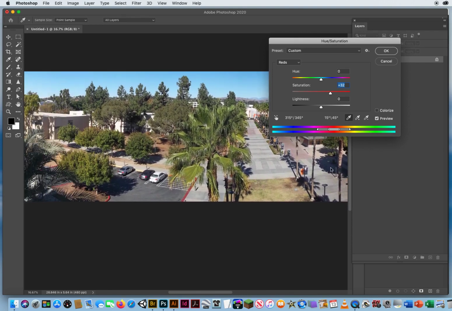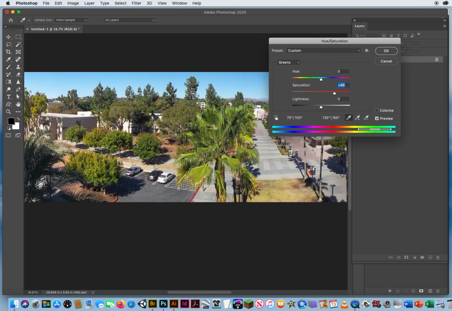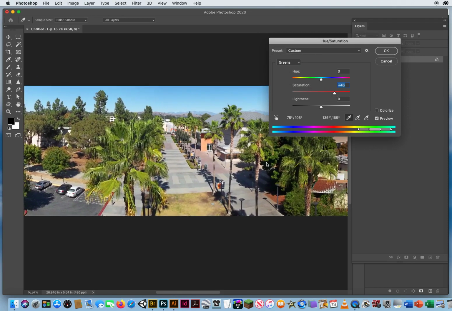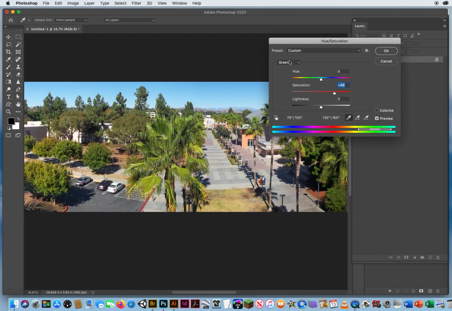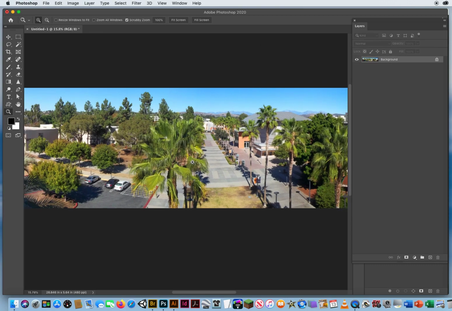We've got a lot of trees here, so I'm going to go to my yellows, punch up that color. Go to the greens, punch up that color, so it looks well watered and well taken care of. Things don't look so dried out anymore. And I'll go to my cyans and blues and just punch up that color just a little bit. I don't want to push it too much where it looks fake, but I do want some vibrancy in my colors in the end. And I click OK.